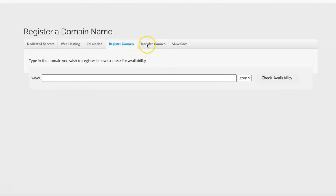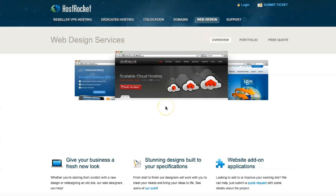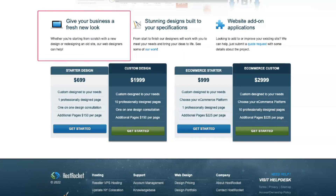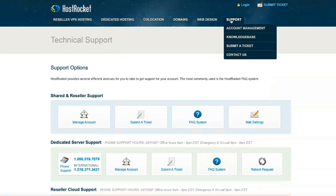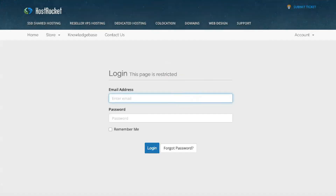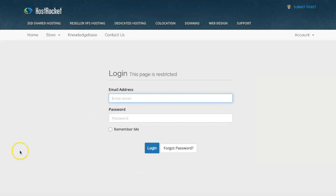The cheapest HostRocket plan starts at $5.99 a month, but you have to sign up for 2 years and pay upfront to enjoy this price. If you sign up for the annual program, the price is $7.99 a month. For 6 months or monthly, it will cost $8.99 and $11.98 per month, respectively. HostRocket is one of the few hosts that still charges a setup fee of $29.99 if you choose to pay monthly or semi-annually, and does not offer a free domain name — you'll pay $20 a year to register or transfer one. HostRocket has data centers only in New York and Chicago, so if you're outside the US, HostRocket may not suit you.